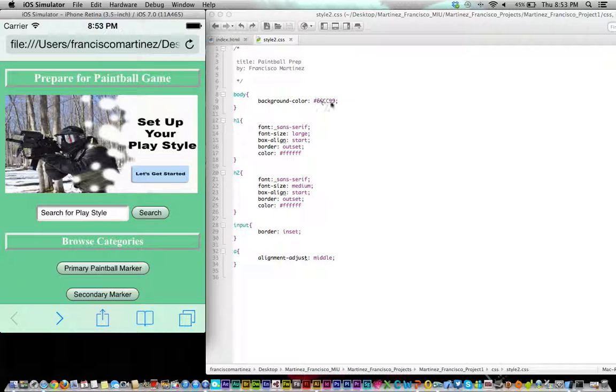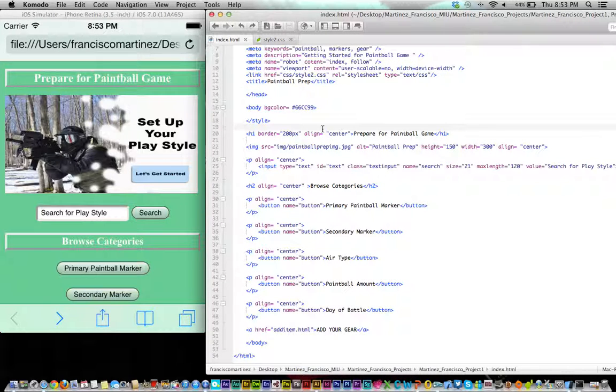Obviously, as you can see with my CSS, I didn't try to dive too deep into it because I know when we start jQuery Mobile, it's going to mess it up. So I just made it as bare as possible. Same thing with the HTML, I kept it bare and made it look simple.